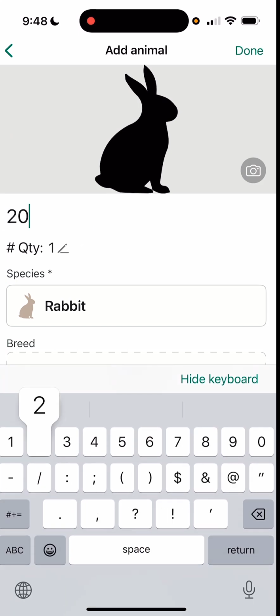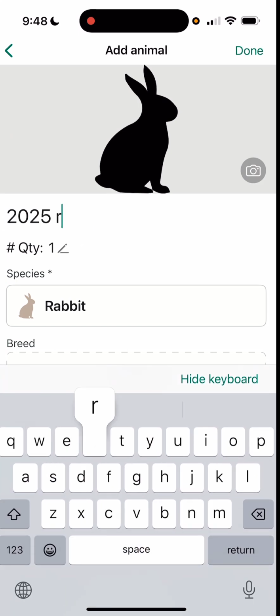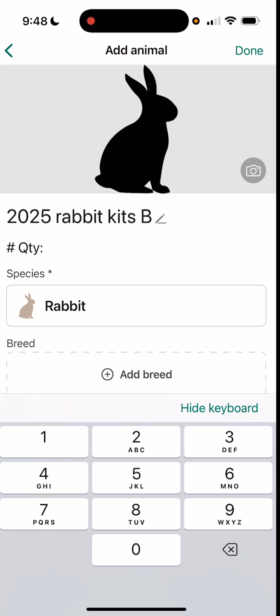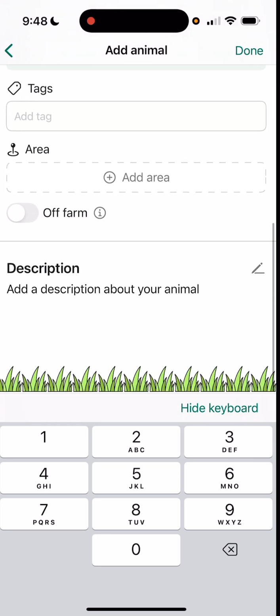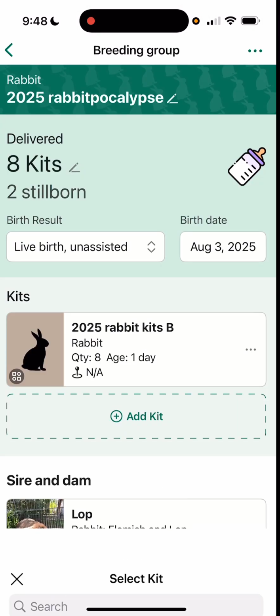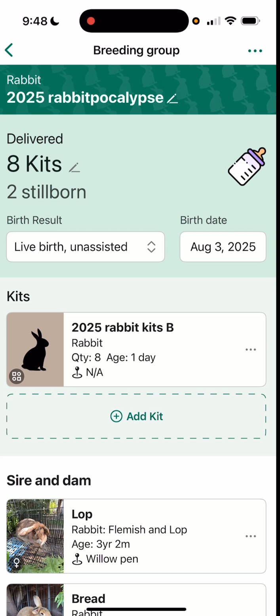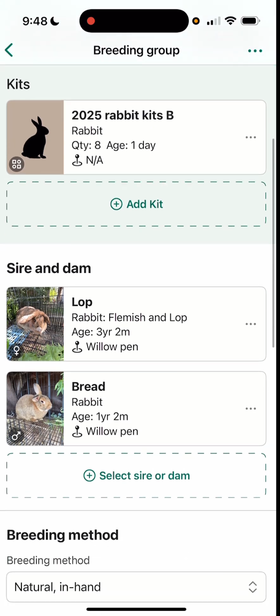So this is 2025. And we had 8 here. So we're just creating this. Now when you create that, you can tie that animal profile that you just created to this breeding group.